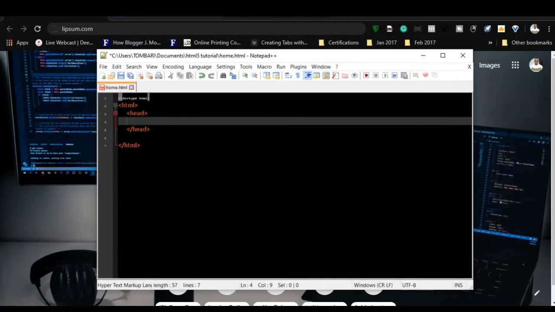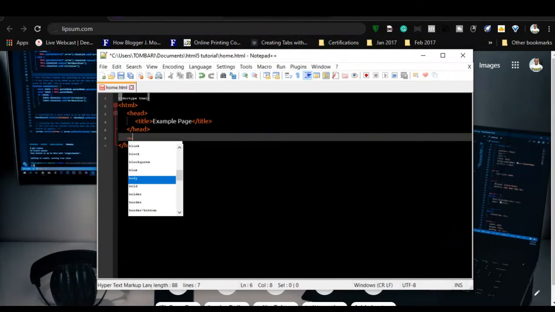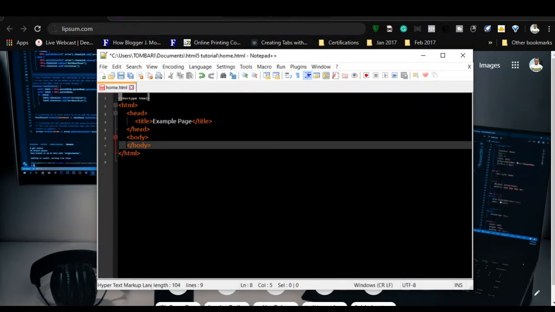Let's put our title tag, and let's call this Example Page. The next we'll have is our body tag. Inside our body tag is where whatsoever we want to display on our website comes.